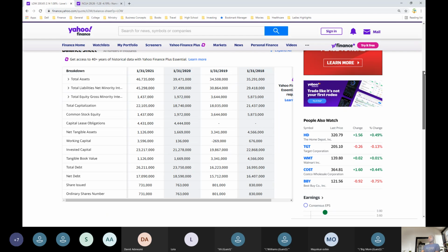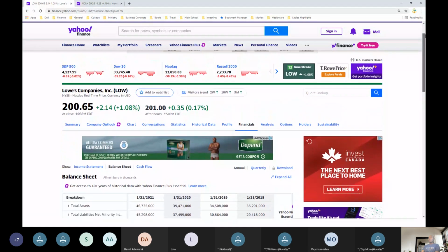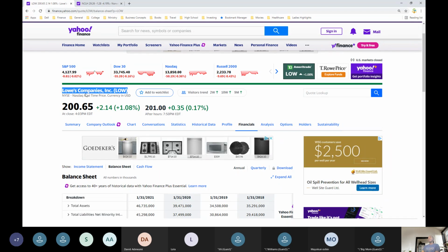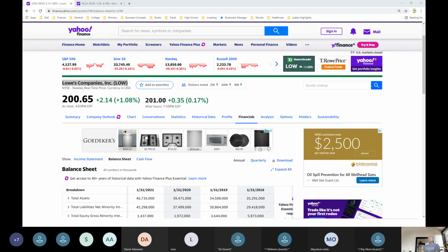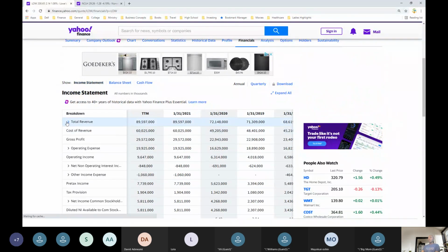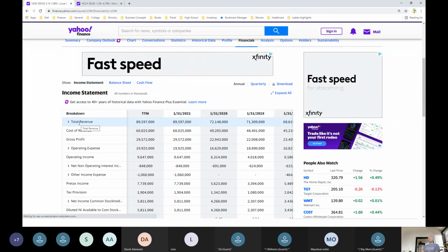All right, so this is an income statement for a company called Lowe's. I think we all know Lowe's. There are two popular home improvement companies in the US, most popular. One is Lowe's, the other is Home Depot. Lowe's is the one we're looking at right now. The principle is the same as we have talked about. We want to look at the income statement. So like I showed you on that PowerPoint a minute ago, the first line is revenue or sales.